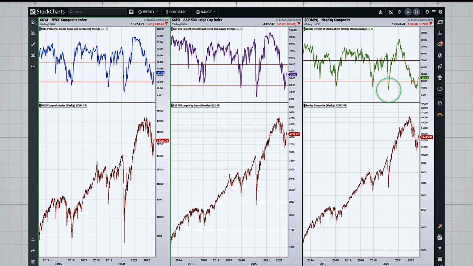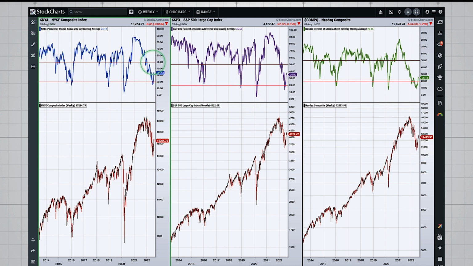A strong measure that a lot of technicians use, of course, is that 200-day moving average. And we can package all of the stocks up from these different indexes, from those different groups, and we can say what percentage of stocks in these different indexes are trading above their 200-day moving average. We call that breadth. In this case, what we're looking at is I've actually drawn a line at 20%, which is kind of a crucial level in a lot of ways.